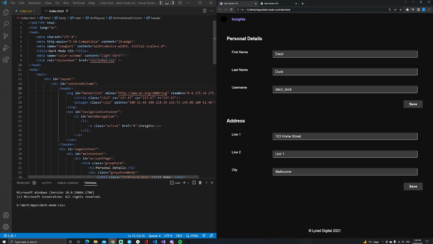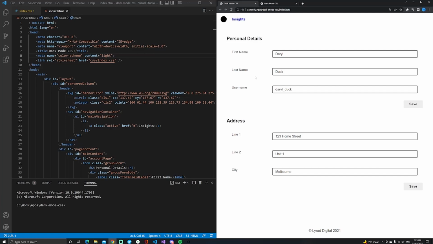Now, you can basically specify this point here and then go and update your CSS and go, okay, based on what given color scheme we've got, we need to apply certain CSS, right? And I'll show you how that works in a second. But the other thing I want to quickly show is what happens if I get rid of dark, say I don't support dark mode, right? So if I save this and I refresh, well, now you can see that regardless of whether I'm in dark mode or not, it's going to always use light mode, right?